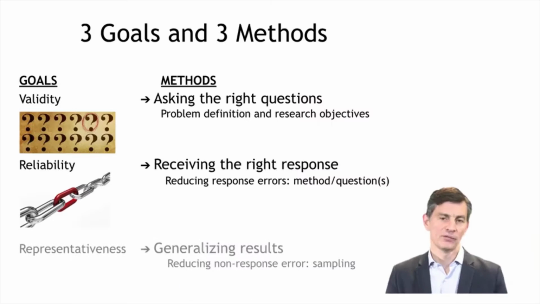Or alternatively, when you ask sensitive questions, such as, for example, what is the likelihood that you will adopt recycling? People will normally tend to bias their answer in a positive view because they don't want to look bad in the eyes of the researcher or the investigators, and they normally will try to exaggerate their level of commitment to the recycling cause.